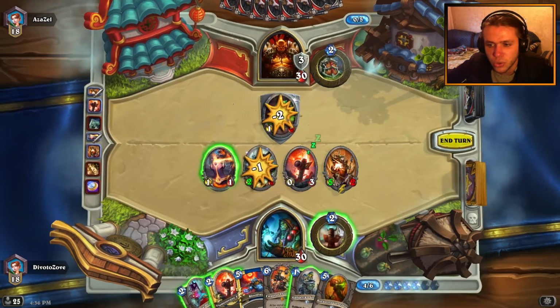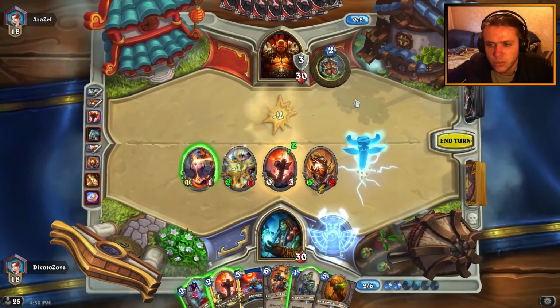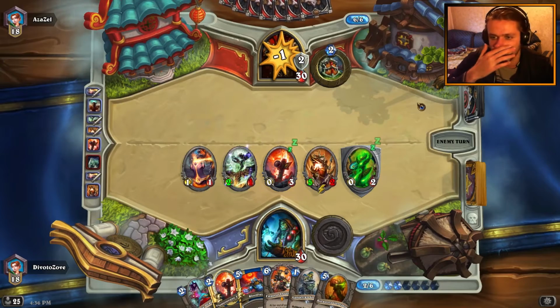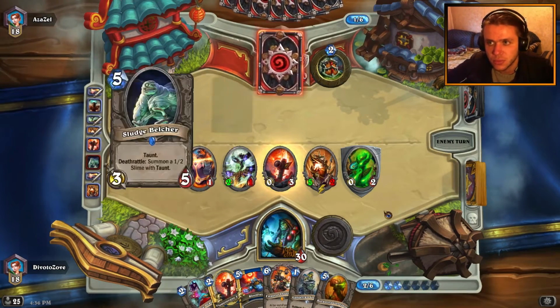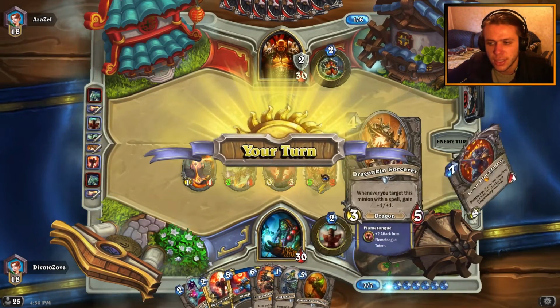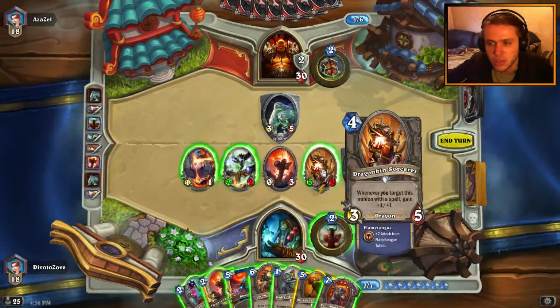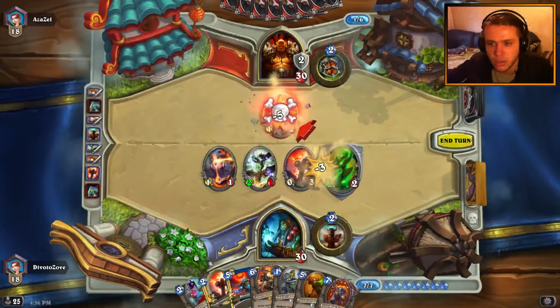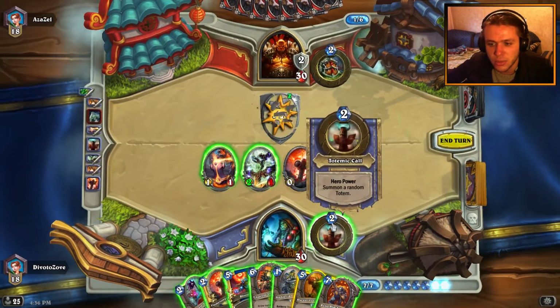Hope he doesn't have a Brawl. I'm going to play one Totem here, and that's going to be it. Let's not play anymore. Another Belcher. Well, I think I can just trade this thing, I don't really mind. Actually, I'm going to get Healing Totem now, which is pretty good.